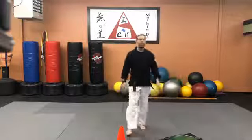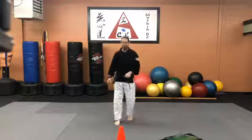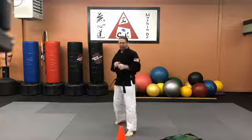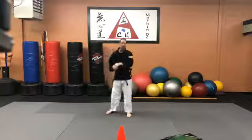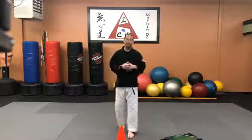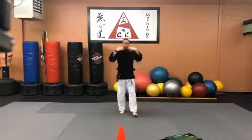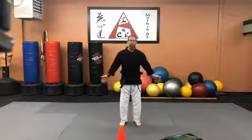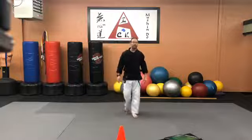All right, but before we do that, let's look at something. Footwork, what does that do? Oh, it moves your prep. Some of you are probably yelling out, Sensei Mike, footwork moves us forward, moves us back, moves us to the side. We circle. So footwork moves us around. When we move around, we want to make sure we're in a balanced position. We want to make sure we're in a position where we protect our body and we don't give our opponent our stomach, our chest, our head, and expose our body for them to kick and punch or to grab or knock down or do whatever it is that opponent may be trying to do.